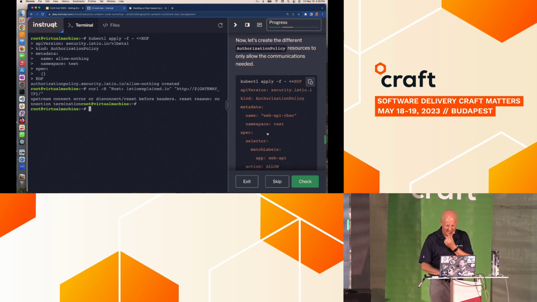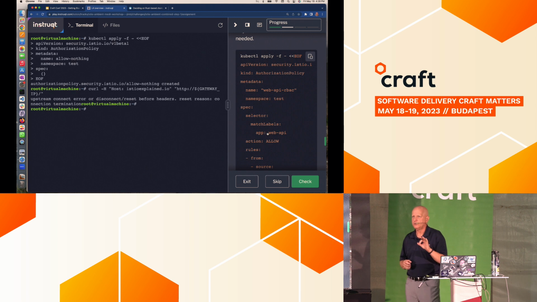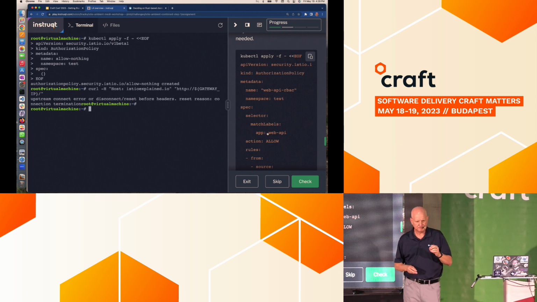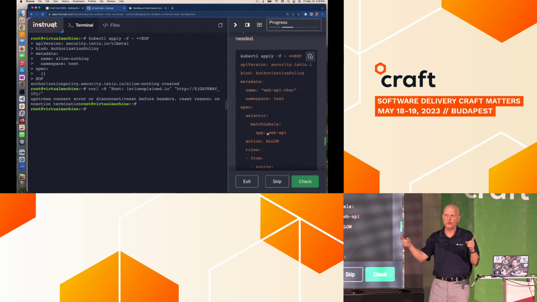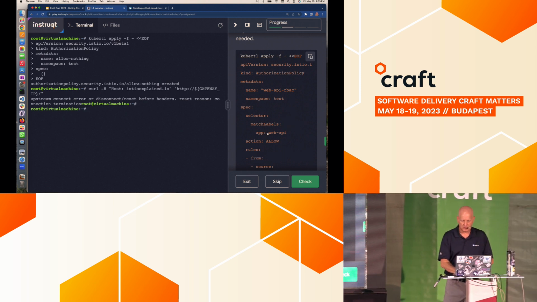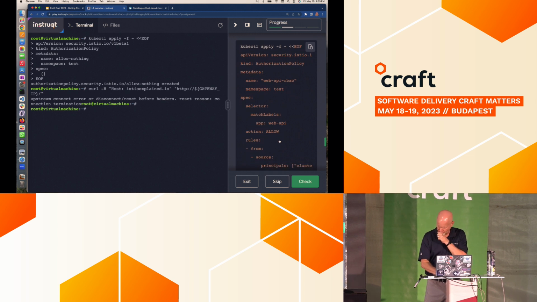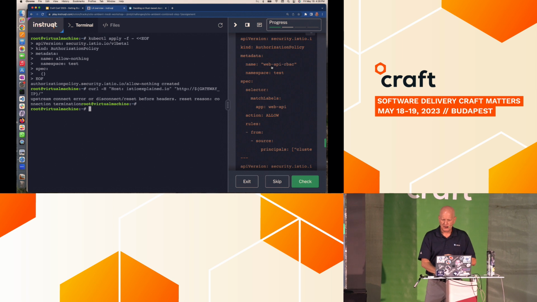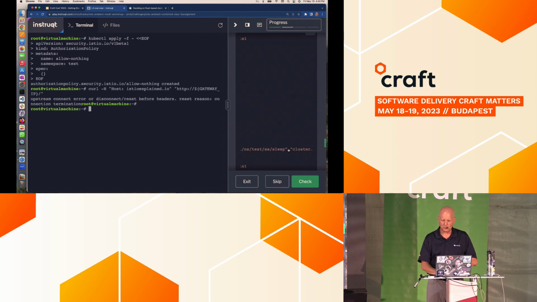Now, what we're going to do in this next step is establish a series of authorization policies that activate just the path that we want to allow through this service network. You can see the first thing we're going to do is establish a policy for the web API service. We're going to say we want to allow actions that originate from these two identities. One is from the sleep pod, which is the client pod we've been using, and the other one is the Istio Ingress gateway. So we only want to allow those two services to call the web API.